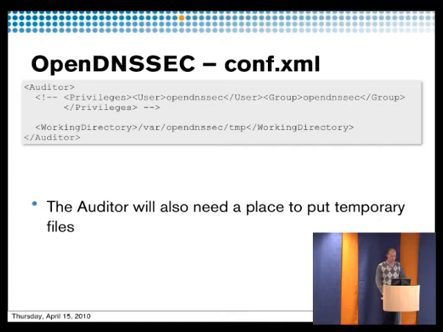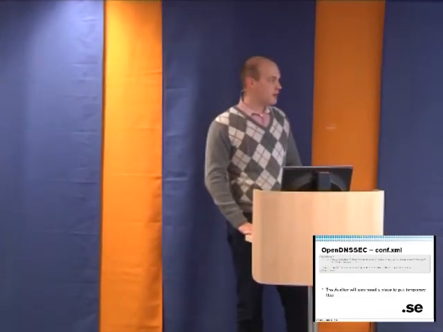And the reason why the auditor needs a working directory is because it also does its own sorting when it wants to compare if we lost any information in the zone, or if we want to verify all the signatures. But it also keeps track of the keys over time. So it will give you a notification if, hey, OpenDNSSEC hasn't rolled its keys. Is something wrong? Because in the policy you had said that the keys should be rolled each month, but now it's been 1.5 months since the key was rolled.